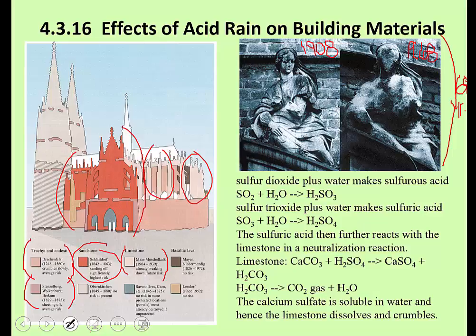A lot of areas of Europe have a much larger problem with acid rain than we do here in our particular area of the US. There are areas of the US that have a bigger problem, but in Europe in particular, there's a very high concentration of people and not a lot of ways to mitigate the amount of material being put out, so they have had issues with that acid rain.